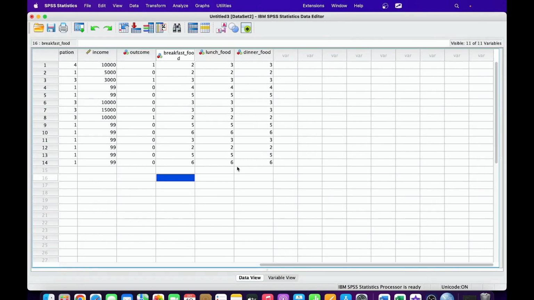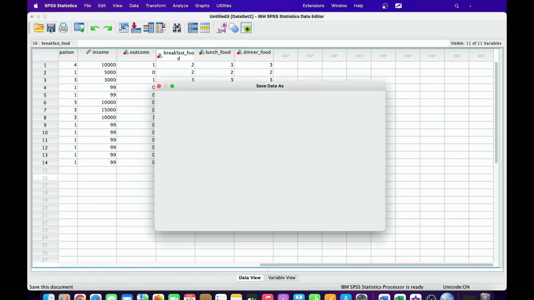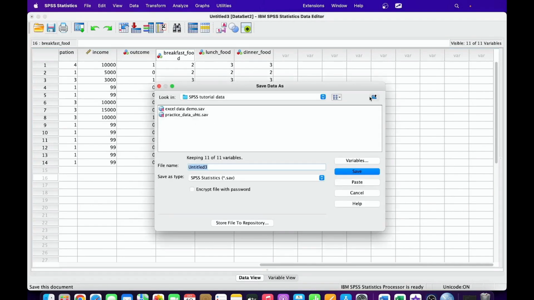So if your file has that kind of data entry in which the first row does not include the variable labels, then you have to necessarily do this kind of correction before importing it to SPSS to prevent data loss. Alright, now you can save this file and you can exit SPSS.